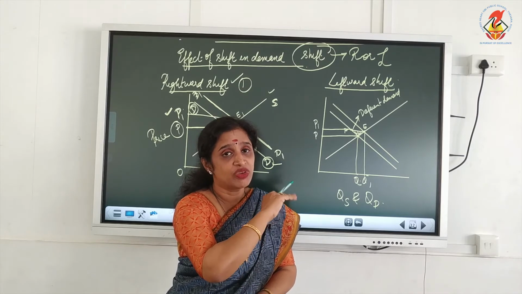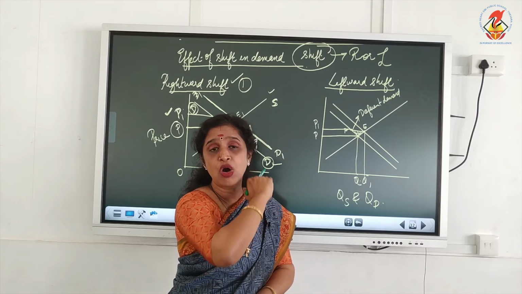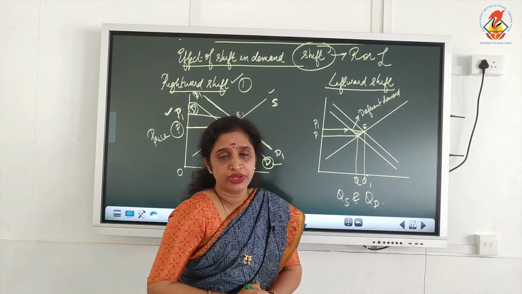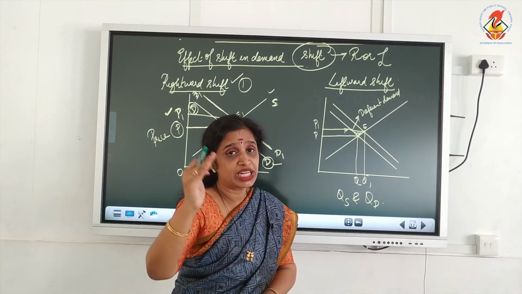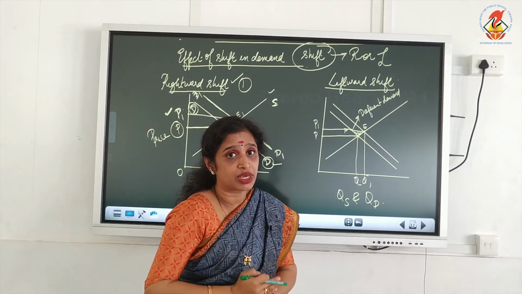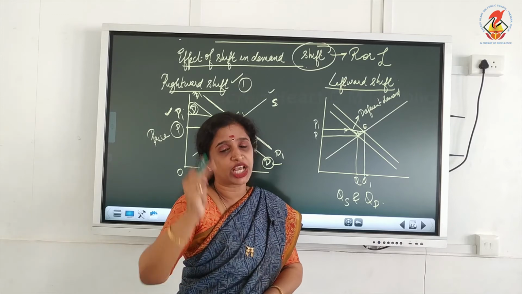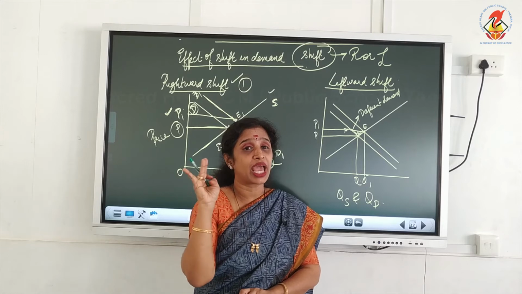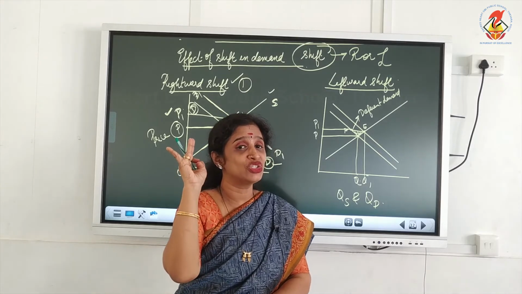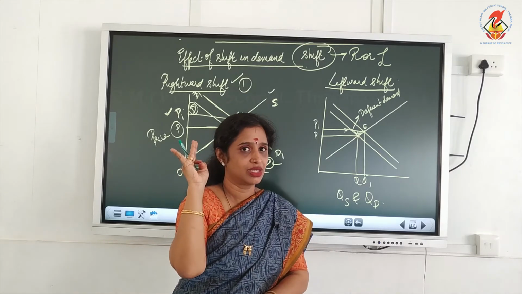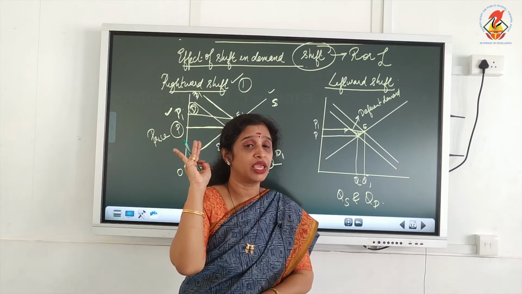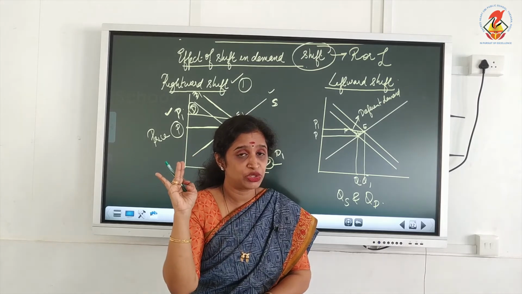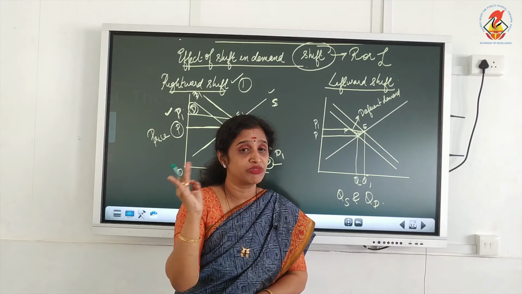That means we are setting a price above the initial price. So, movement along the same supply curve, that should be the concept which has to come to your mind. Change in the quantity supplied happens when there is a change in the price. Movement along the same supply curve, the two concepts which we have learned in the form of a table.